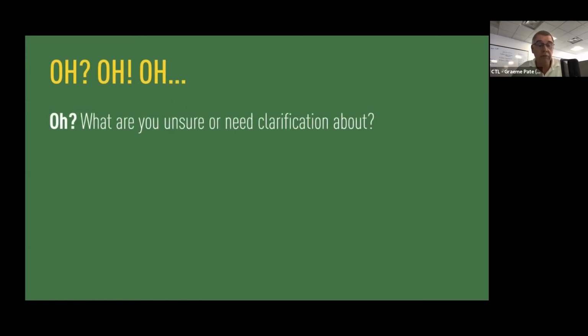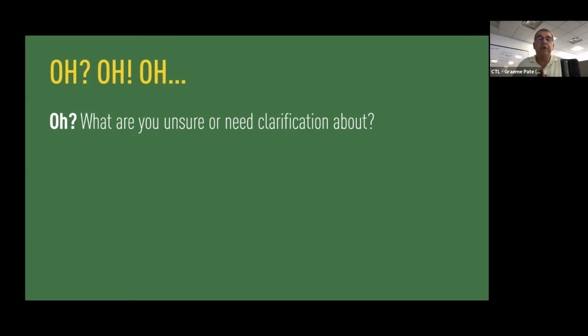There are 3 O's. The first O is O with the question mark. You have the students come to the synchronous input prepared to answer this particular question, based upon what you did asynchronously, the videos you watched, the reading I had you do, etc.: What are you unsure of or need clarification about?